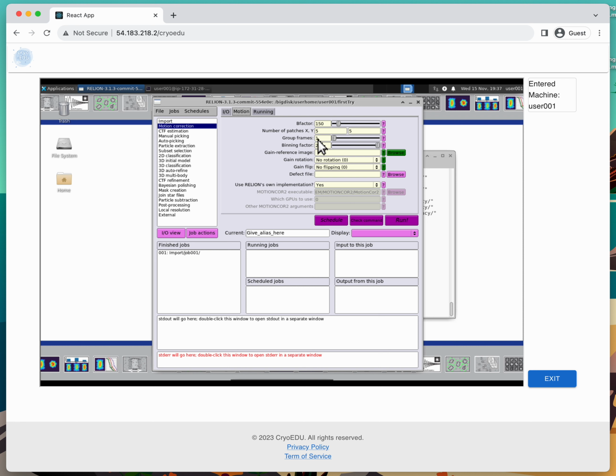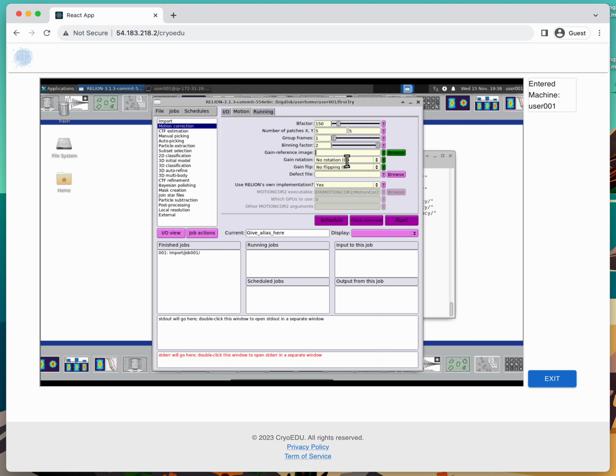We're going to group the frames by 1, and then the binning factor is 2. Grouping frames refers to averaging certain frames together during motion correction, which typically we don't need to do. And then the binning factor is important if you have super resolution data so that you can scale it down. In this case, our input data are at 0.455 angstroms per pixel in super resolution mode. And so now it's a good time to bring it back to the real physical pixel size of 0.91 for the sake of storage and speed, because we're not going to be getting any information past near 1 angstrom in this data set.